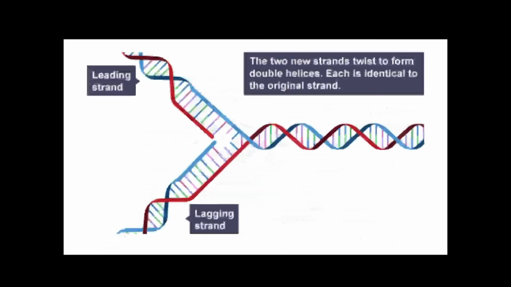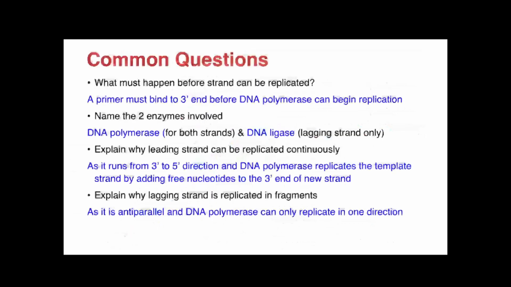And this is what it would look like. That top one, the original template's in blue, and it's been replicated continuously. So it's getting a new red strand made. On the bottom strand, that one starts with a phosphate, making it the 5 to 3 direction, making it anti-parallel. So therefore, it's replicating right to left, as that's the direction that DNA polymerase replicates in, and it's going to keep being replicated in fragments until the DNA molecule has been completely copied, and these fragments have been joined together by DNA ligase.